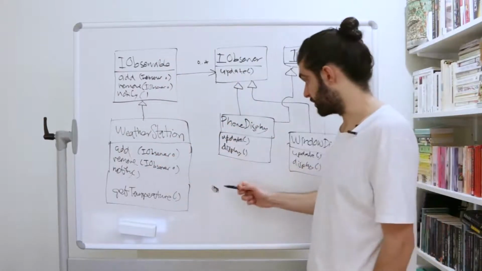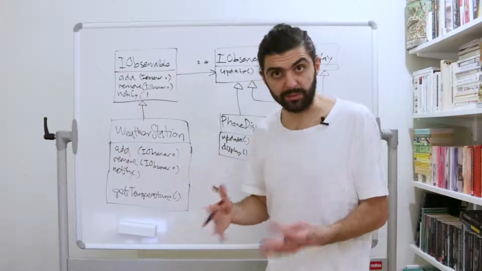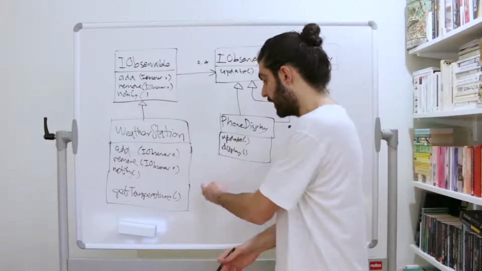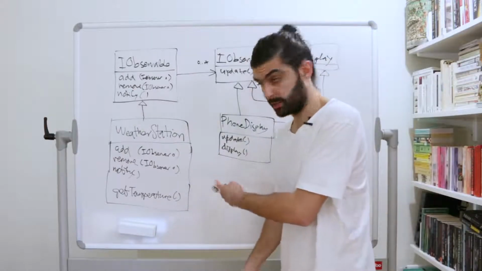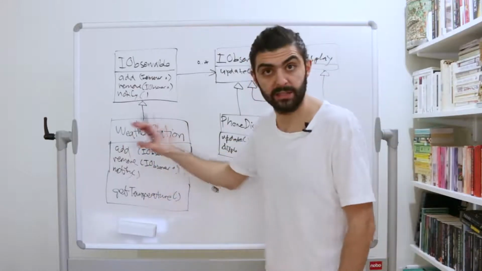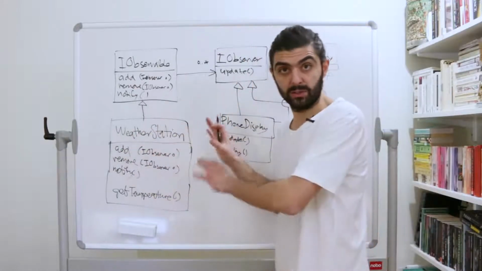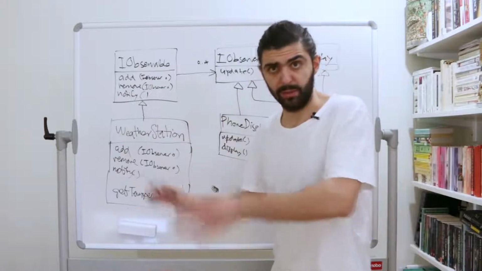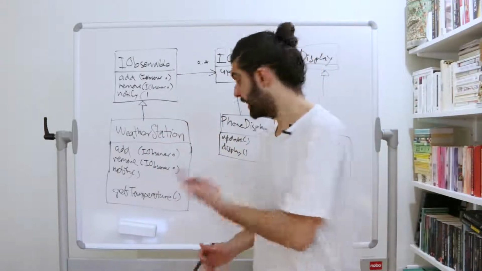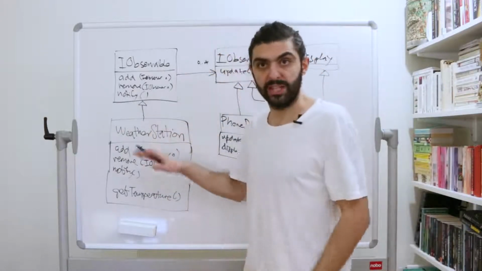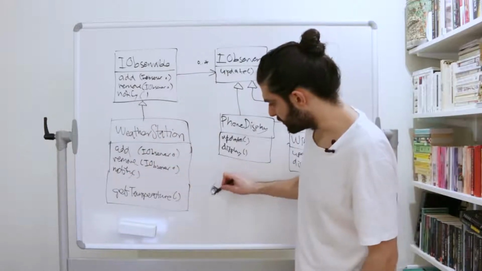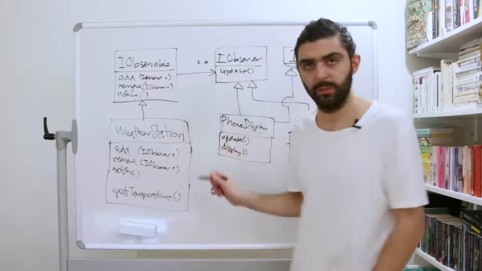So you have the weather station. Then you say, okay, I want to have some displays that are notified whenever the measurements in this weather station change. Of course, we haven't talked about how the measurements change. That's outside the scope of this diagram. The book gives an example, but let's not make it too complicated. You can just imagine that somehow the state of this thing changes. But you have this weather station, the single weather station, the single observable.